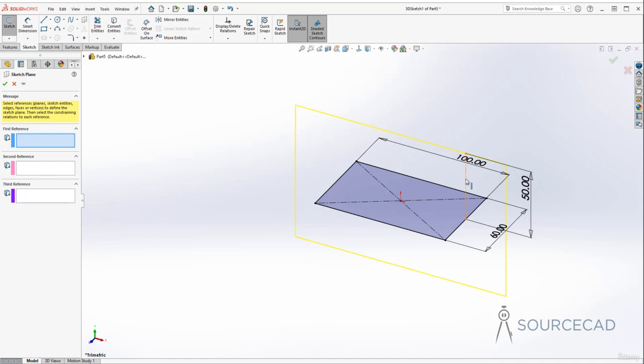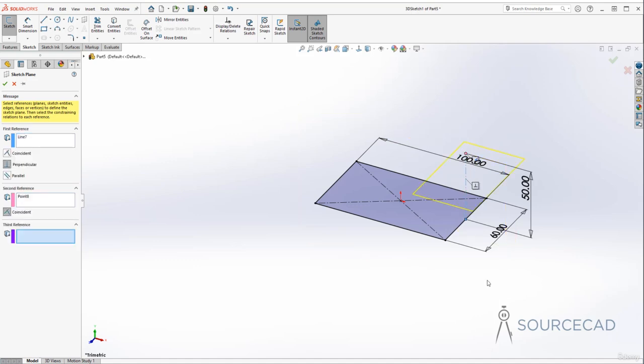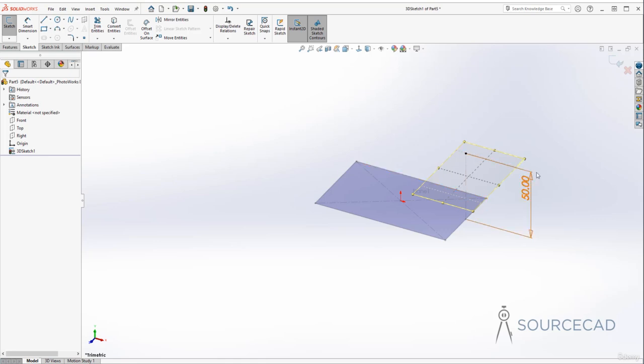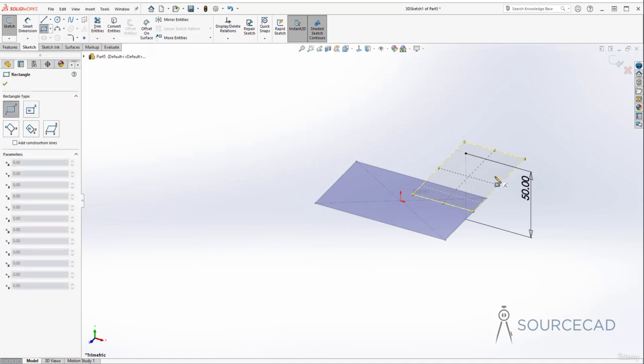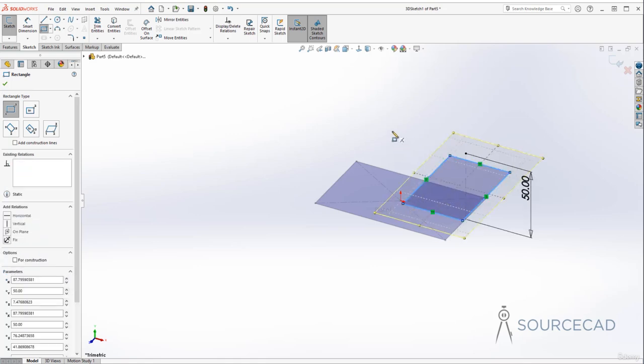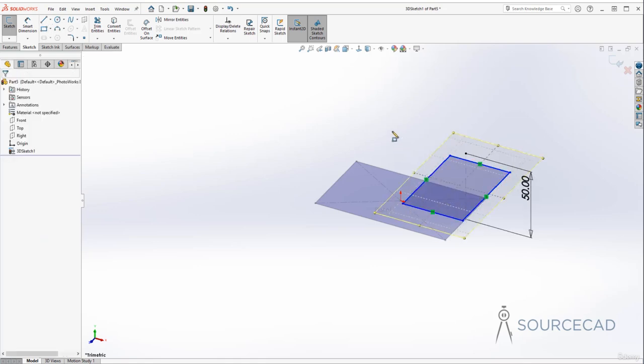So here I'll use this sketch and this point as the reference to create my temporary plane. And once we have the plane, we can just use it to create any kind of a sketch on this. Now in this case, I will start by adding another rectangle here. So I'll just go to rectangle, and I'll just add one like this. So here we are. Now we have the rectangle.